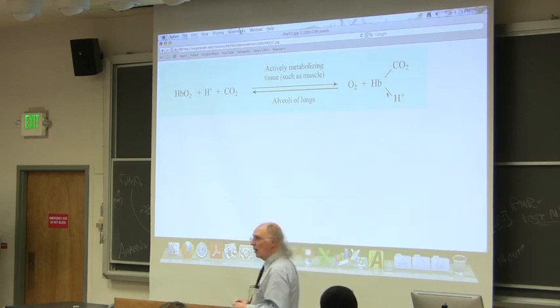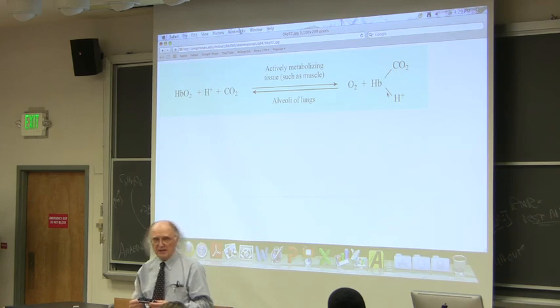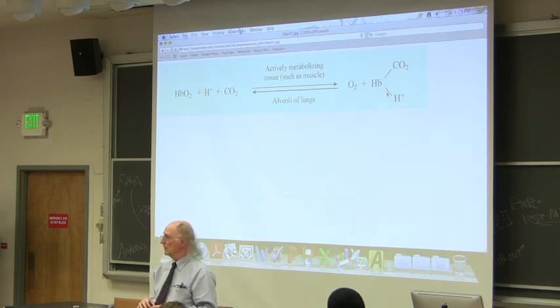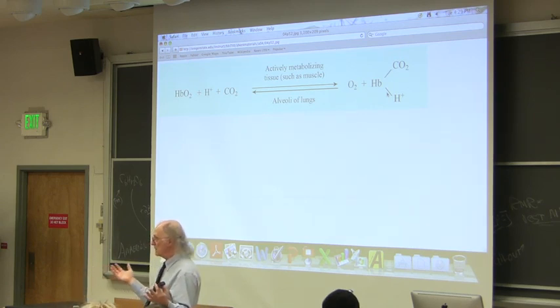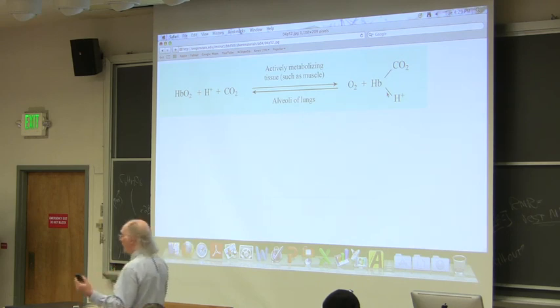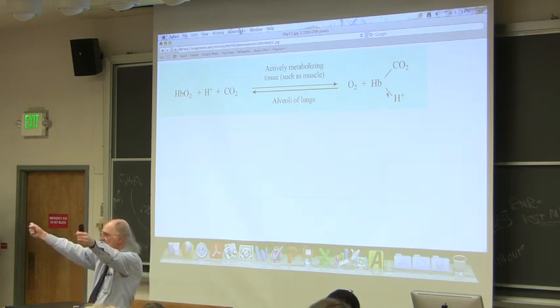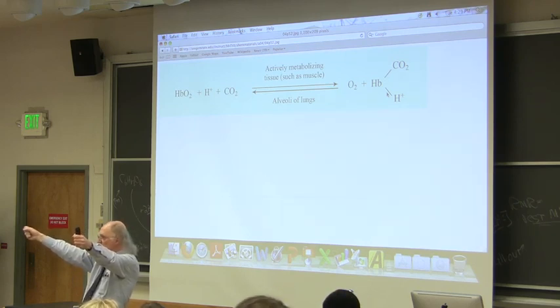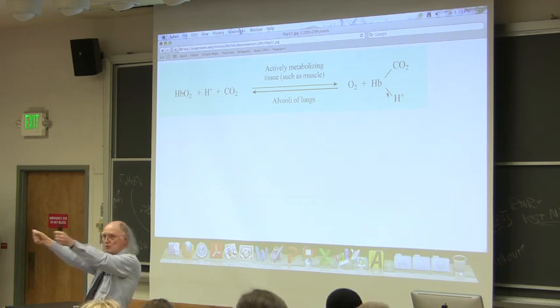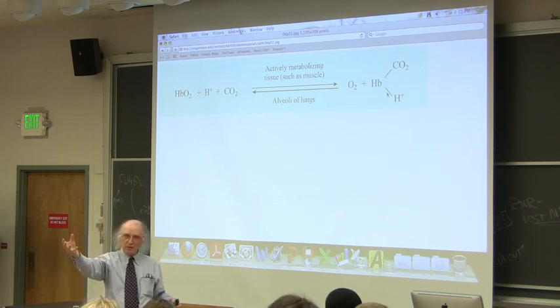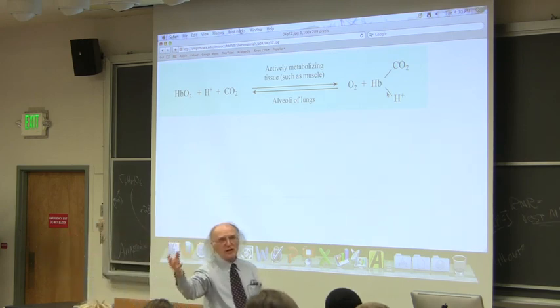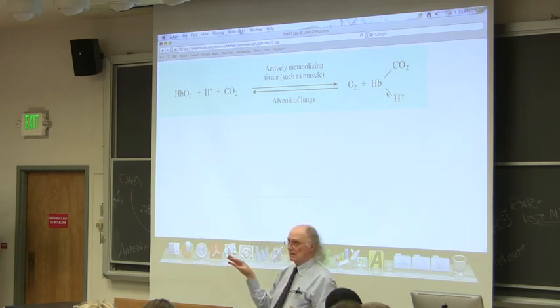These protons also help to change the structure of hemoglobin. If I start putting plus charges onto hemoglobin, I'm changing the distribution of charges that are on that molecule, right? And if we had a plus attracted to a minus, and I now put a plus on top of the minus, I've changed the nature of their interaction, right? Instead of being attracted to each other, they're not going to be attracted now. So we can imagine that adding protons to a protein will change its shape, and in fact, it does.